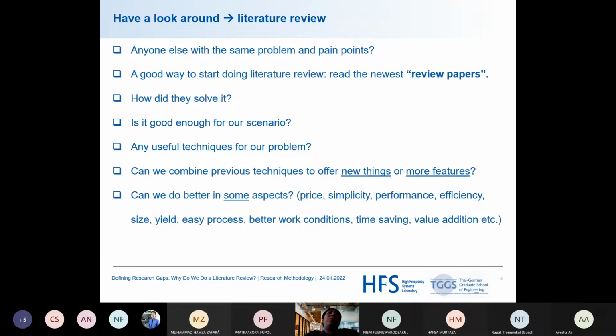Now we are coming to the real thing, which is the literature review. In another point of view of Professor Nisai, I'm telling you a basic principle.